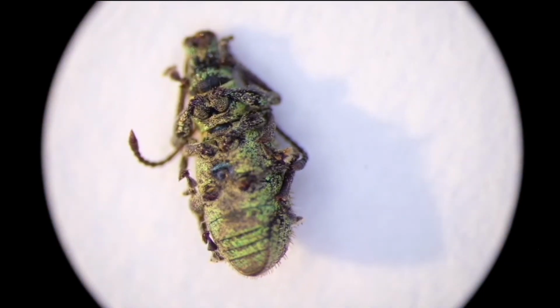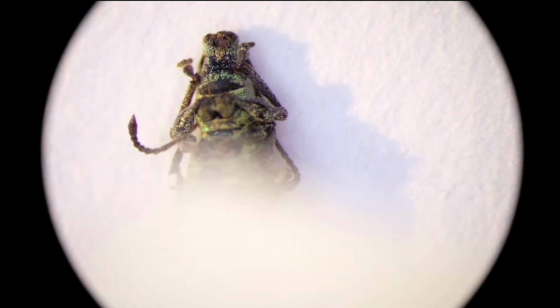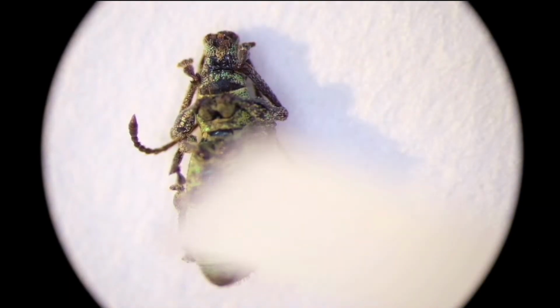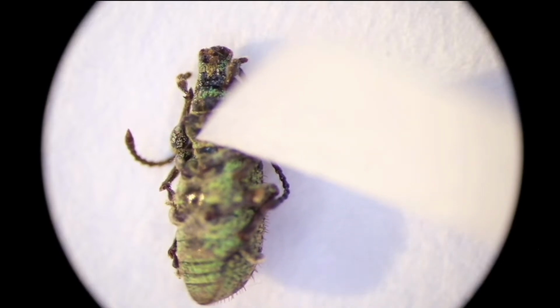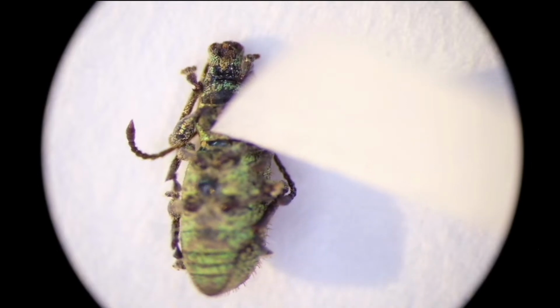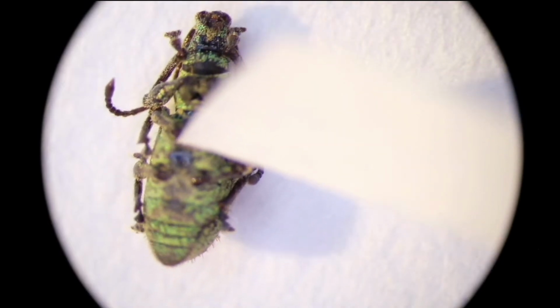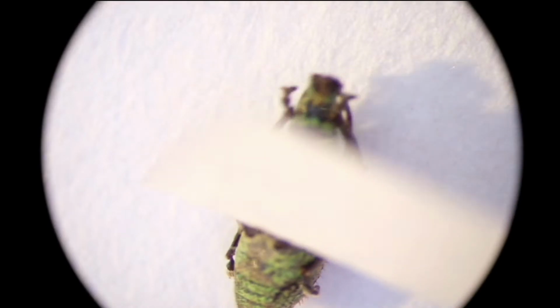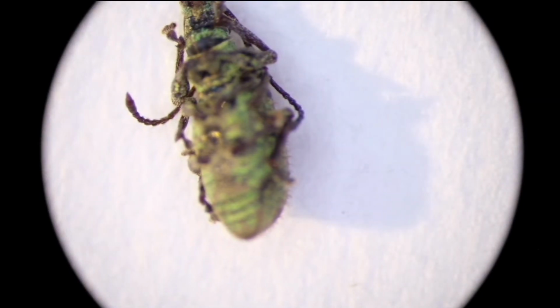All right. So now I'm going to take these tiny strips of filter paper and I am going to touch them on each of his various appendage joints. The reason is I don't want water and super glue mixing together. So I'm going to look through the microscope to do it, and you should see the water soaking up into the tip of the paper. I'm going to put the pin on this one on the midline. So it's the midline where the legs come together that I want to soak all the fluid from. And it'll be a mixture of water and body fluids. It'll usually be tea colored or brown. And I keep doing this until when I hold it on the middle of the insect, no fluid comes flowing out.